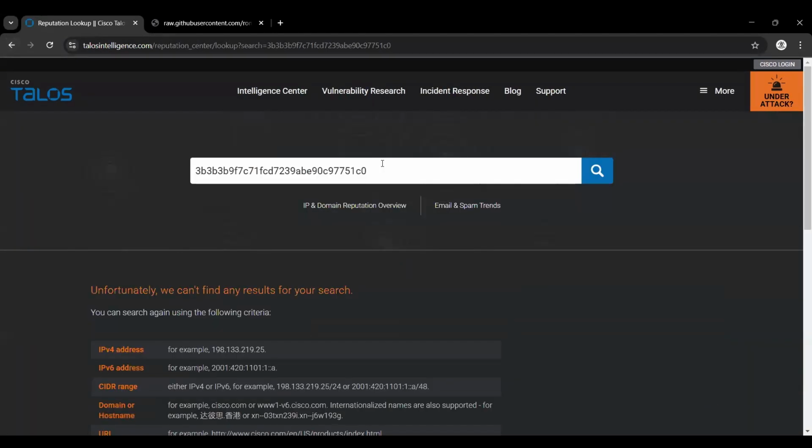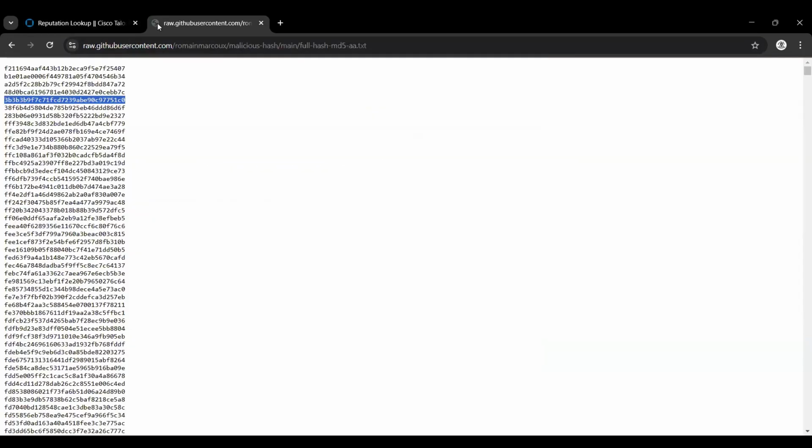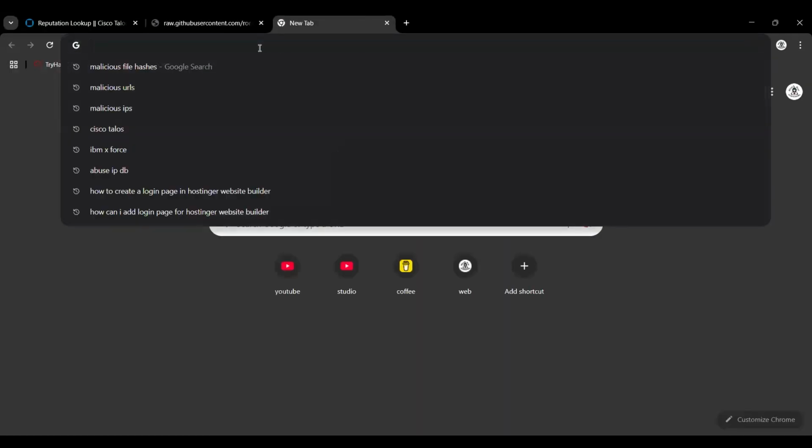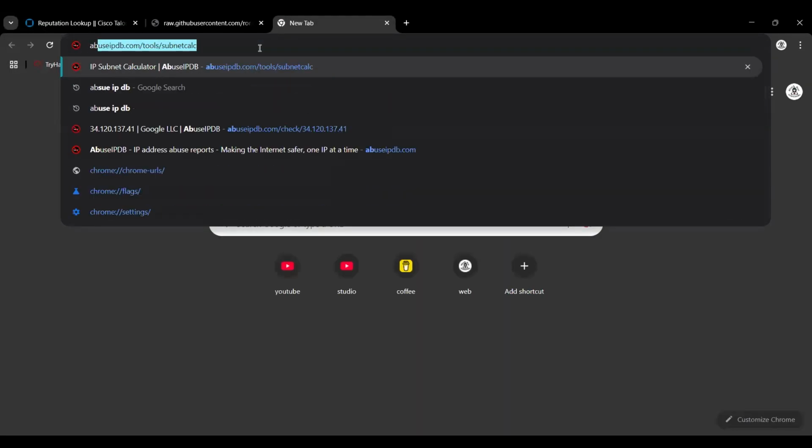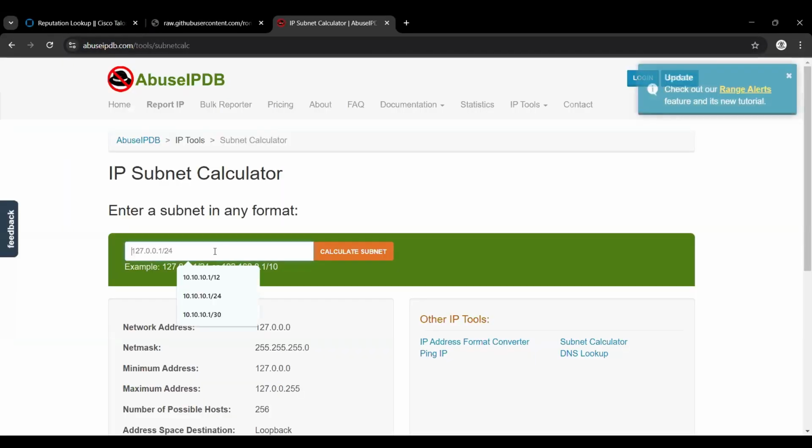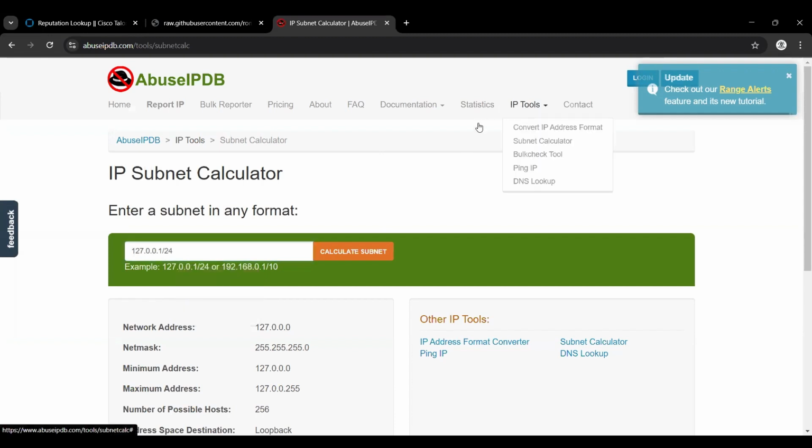So they are saying that unfortunately we can't find any results on this. But let's check. As we discussed in the previous videos, we found something from some other tool, like AbuseIPDB. Whether it has hash, I guess no.